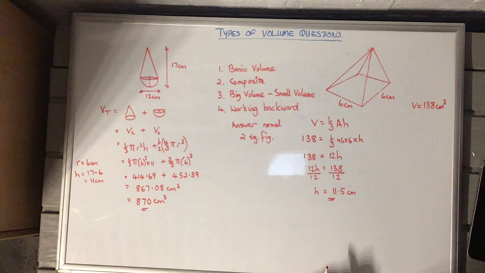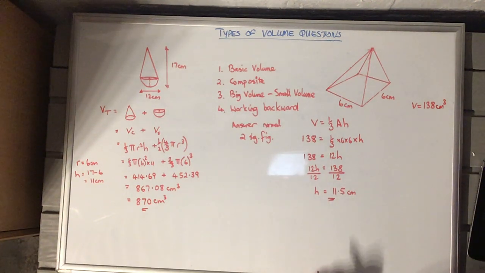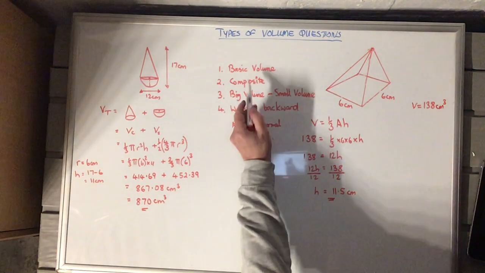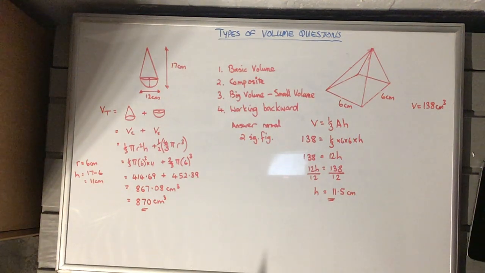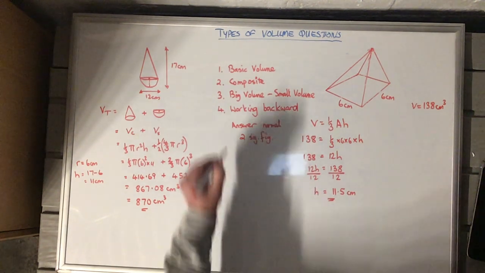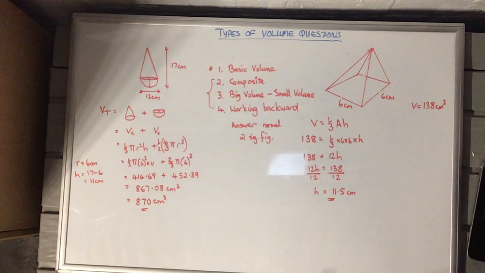Okay, now I think the only one I didn't really do with you was the prism shape. And all you do with a prism shape is you work out the cross-sectional area and you times it by the length of the height. The ones are very basic. That would come under your basic volume, really. Okay, so I worked through that for your exam. I wouldn't leave it out because it comes up every year and it's normally 2 questions. Okay, as I said to you, you normally get the basic one, and then any one of these could come up in the second paper.